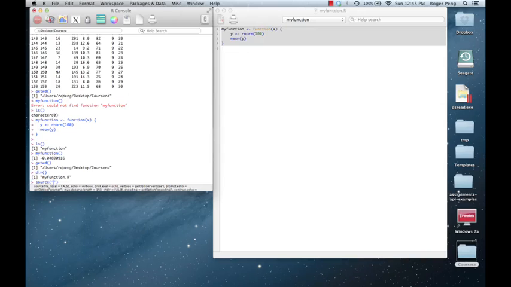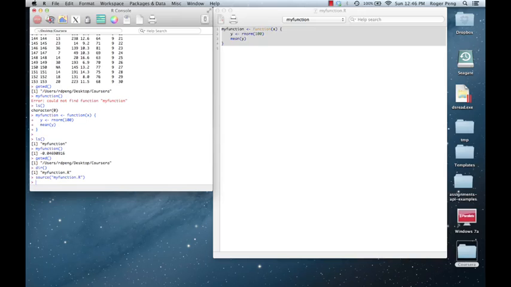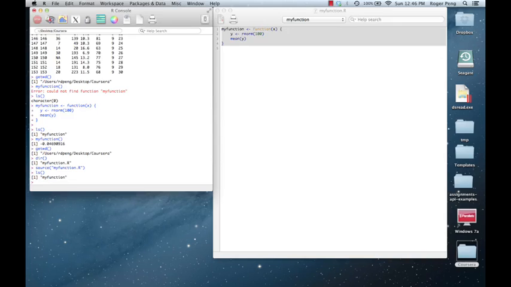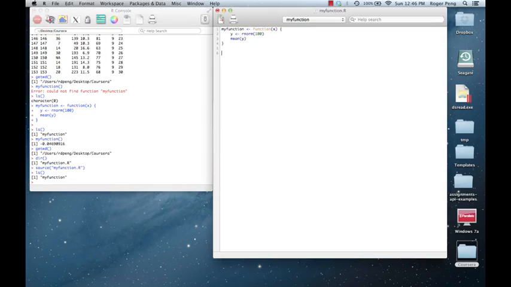So I can just source the file myfunction.R, and it will have the same effect as cutting and pasting. I haven't done anything new because I already cut and pasted that function. But one thing I can do is write another function here. Let's say I'll call it second to indicate it's the second function, and it's going to take the input x. Oops, excuse me, and it's going to add a little bit of noise to it. And that's all it's going to do. It's going to return that.